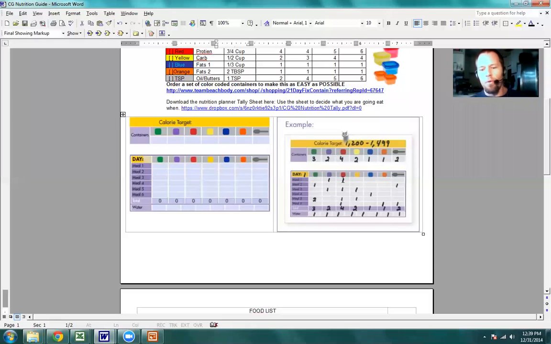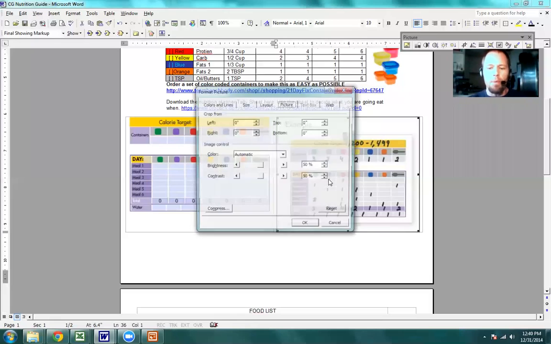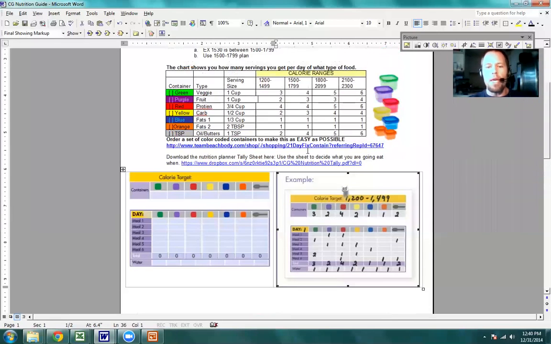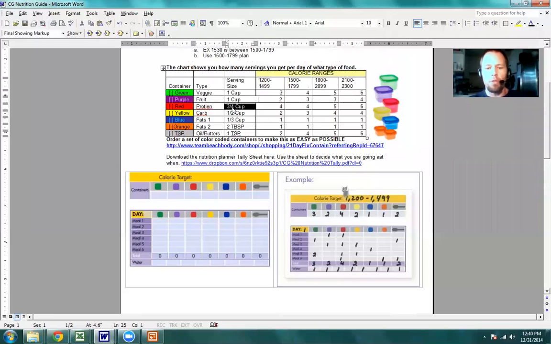So for breakfast, they had a fruit and a protein. That could have been a scoop of protein powder and a cup of frozen strawberries, or a cup of frozen banana, made into a little smoothie. It could have been a cup of cantaloupe and a lean ham steak, something like that, or a lean piece of turkey or lean piece of chicken. In terms of ounces, this 3/4 cup serving size can be converted into roughly between 4 and 5 ounces. So if you want to focus on 4.5 ounces, if you're using the scale, that's fine.